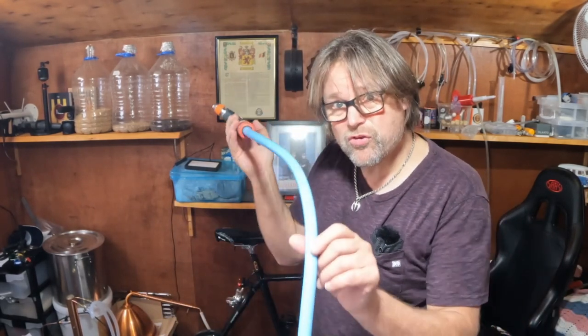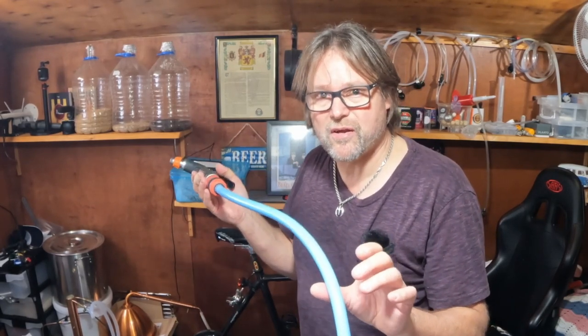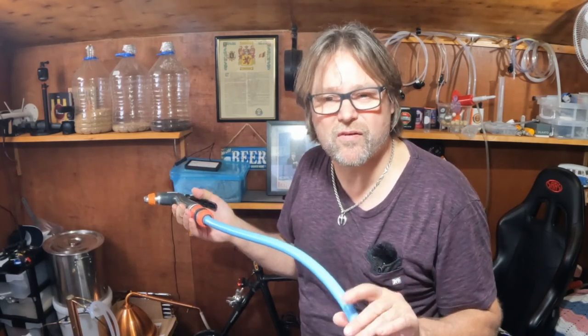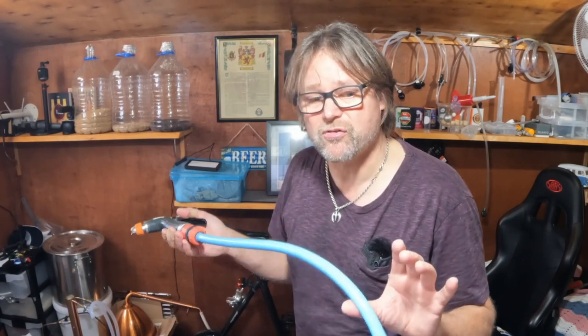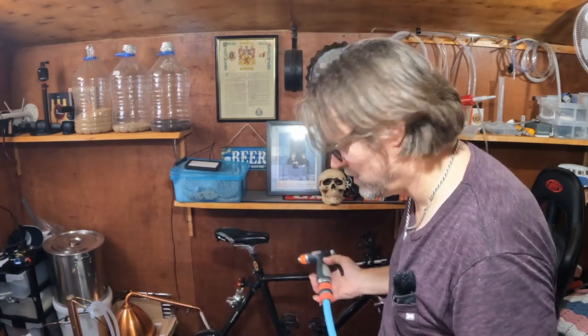So this hose is consumer safe. It's actually human consumption safe. So we can actually drink through this hose. It's made for RV caravans, things like that. It's actually a good hose. I get a lot of comments that I'm using garden hose, which I'm not. This is actually human consumable safe hose. Just so you know, I got it from Aldi.